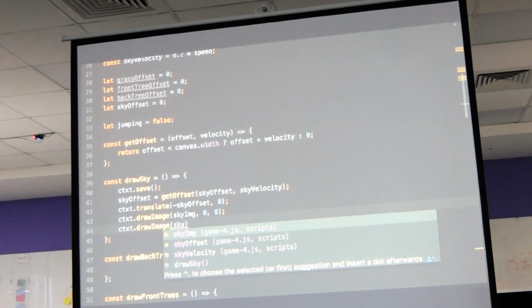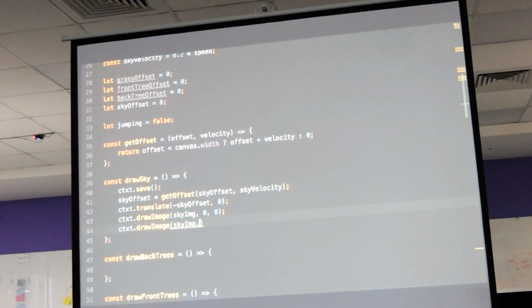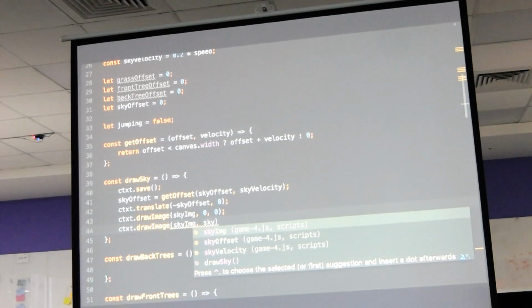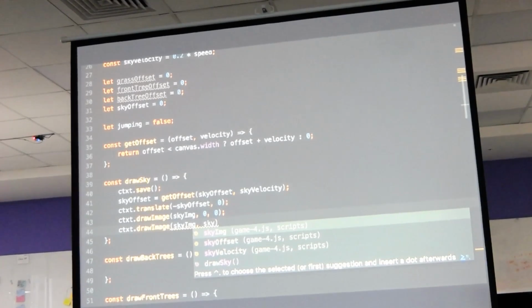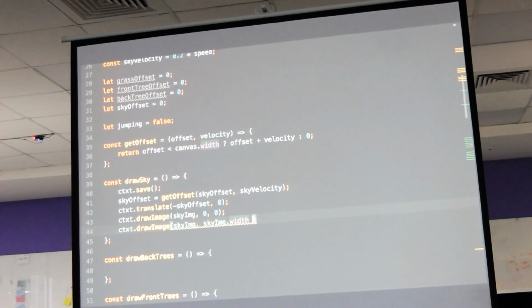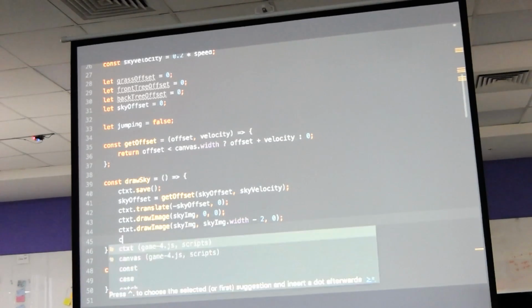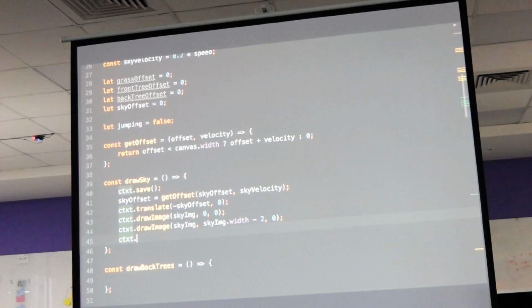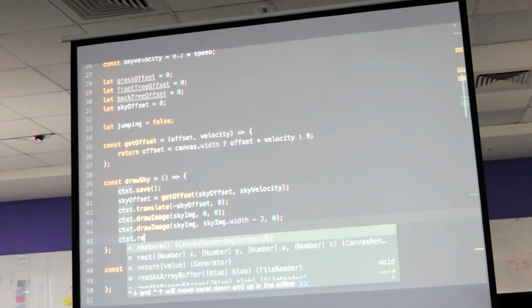To create the continuous illusion of the canvas moving backwards, we'll have to draw the image twice. One starts from the zero position and one starts where the first image ends, at the width, let's say -2, 0. Then restore.